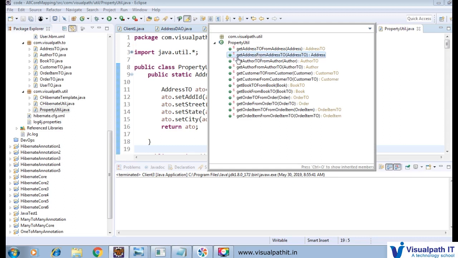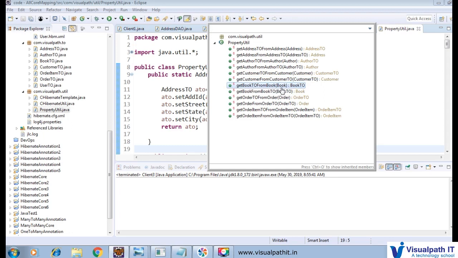If you would like to convert author, then here we have author, and we will convert it to AuthorTO, and in the opposite direction we will pass AuthorTO and get author. Both directions: we pass author, we get AuthorTO; we pass AuthorTO, we get author. Same thing, we pass customer, we get CustomerTO; we pass CustomerTO, we get the customer object.